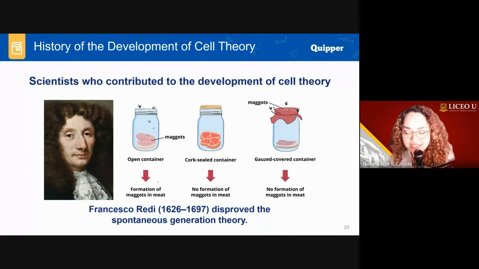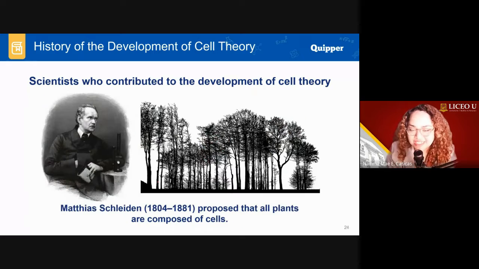So it was discovered through his experiment, very simple experiment by the way. He discovered that if it remained open, there were maggots, no? So there was life in that. But if it is closed, your flies cannot come in, so there will be no presence of maggots. And if it is slightly covered, just like using your gauze, there will be maggots there, because the flies are attracted, no? So that's it. That's Francesco Redi's experiment.